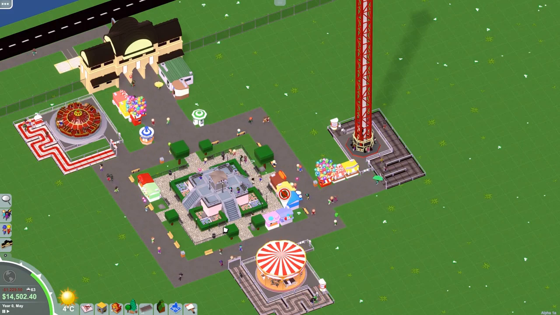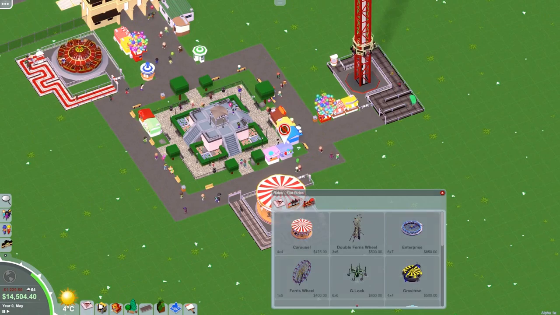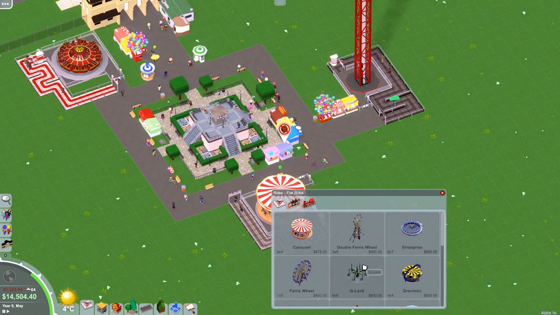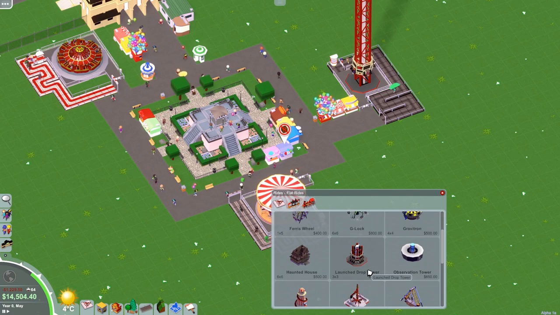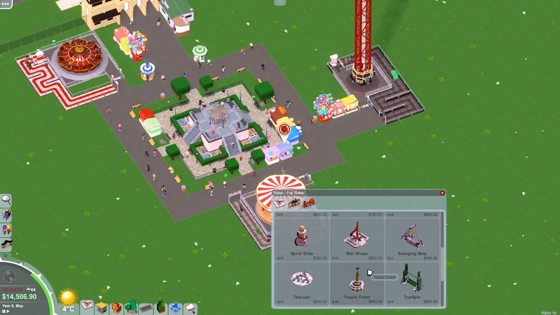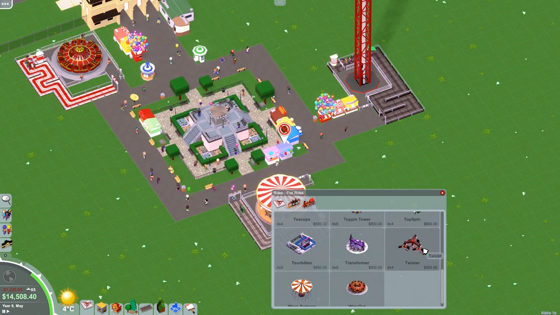It's working. Great. Okay, so I need more rides like that, like intense, exciting rides, of which I'm guessing the double Ferris wheel might not be one. I don't know, though. I've never been on one. Might be epic. Twister. I like twisters.